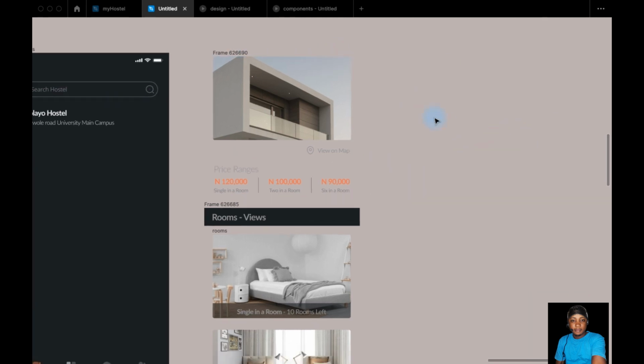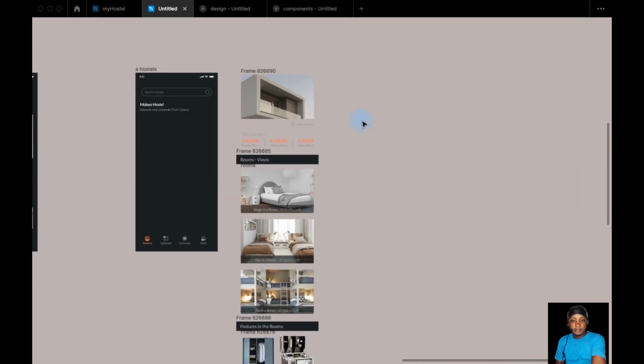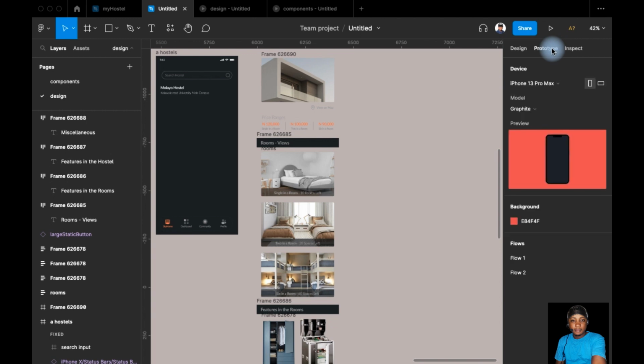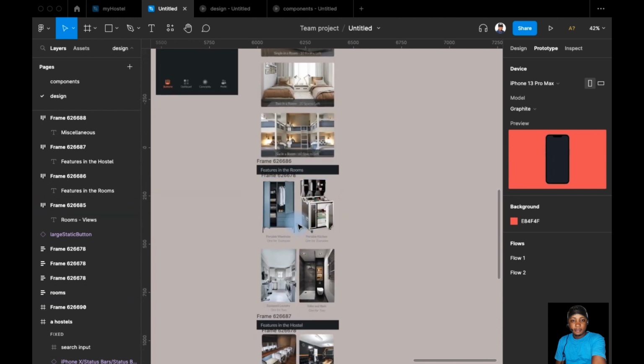Now to do that, we have to go to the prototype panel. These are the things we want to apply it on.